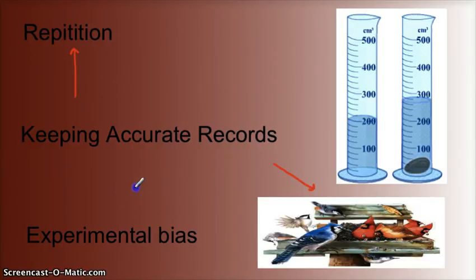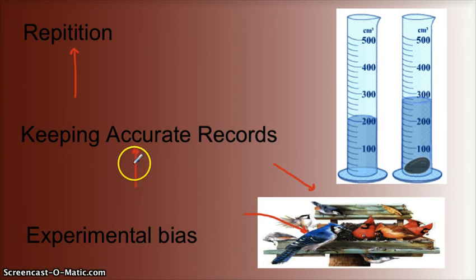Another challenge to interpreting results is going to be keeping accurate records. You definitely want to keep accurate records, and one of the big limitations to that is people assume that their hypothesis is correct. So once they see things, like say they see these bluebirds come toward the pumpkin seeds when the pumpkin seeds are in here, they assume, oh, it's exactly what I thought it would be, and they don't keep accurate records.